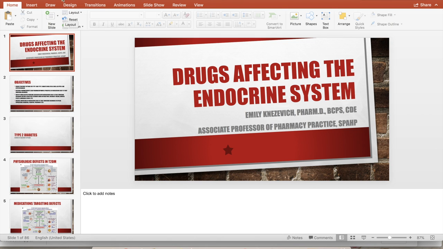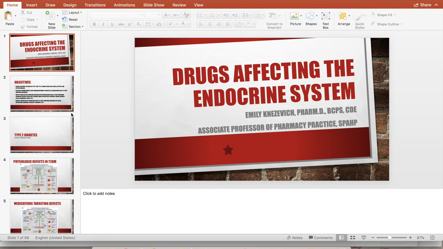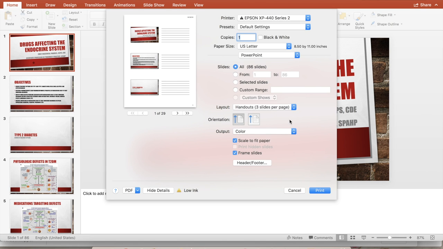What you want to do is click on File in the upper corner. You actually want to click Print instead of Save. Once that screen opens, make sure down in the corner you set it to PDF format. That way you'll be able to write on it in Notability. I like to change my slide layout to 3 slides per page because that is the only option that will give you the lines on the side.